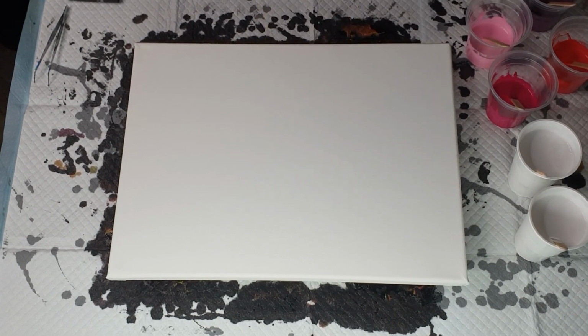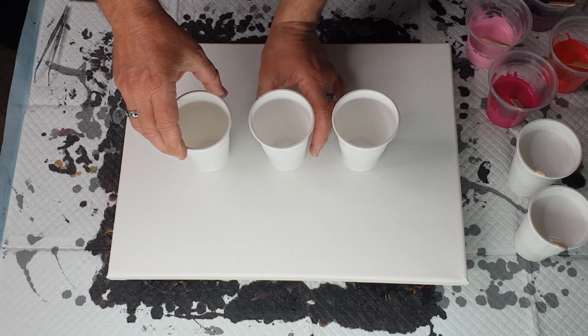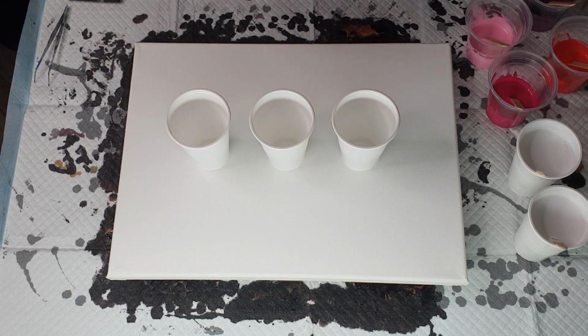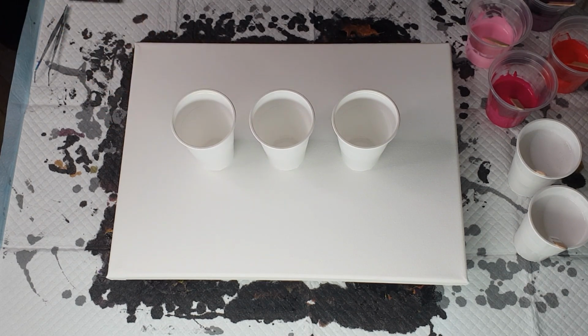So, I was asked to do a pink and white pour, and I wasn't quite sure what to do. They wanted cells, so I am going to do a sandwich pour, which I haven't actually done. I've done flip cups, but I haven't done a sandwich pour. But I've seen Julie do them heaps in her videos, and I thought I hopefully should be able to do that. So we're going to see.